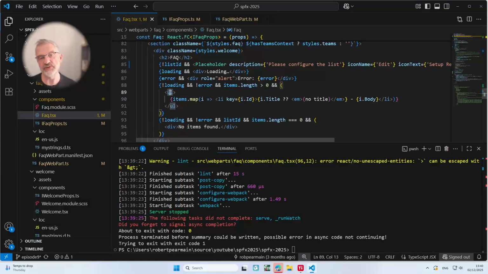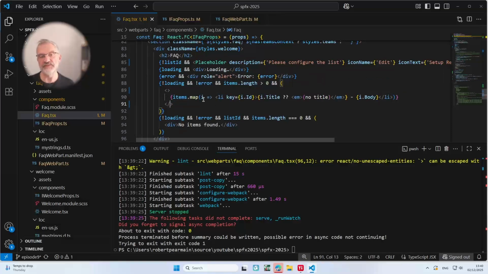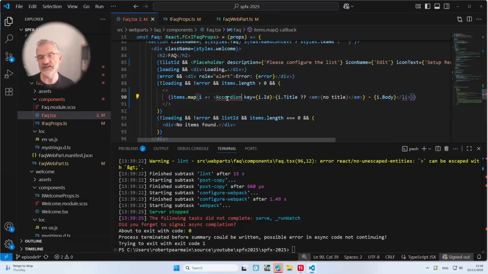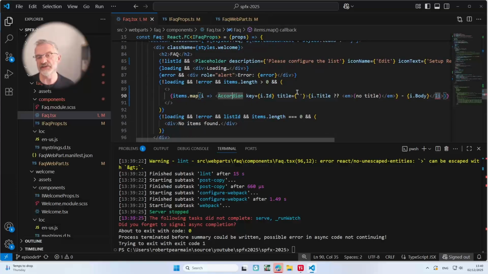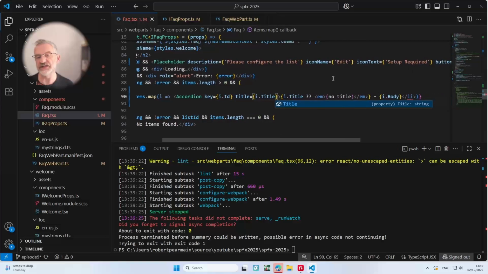What I'm going to do is just put an empty surround on there, and for each item that I map, I'm going to put in here an accordion. Okay, with the key equal to that. Let's see what other members we need to add in there. Okay, we need to add a title in here. So the title is going to be the i.title, just as we had from our object there.